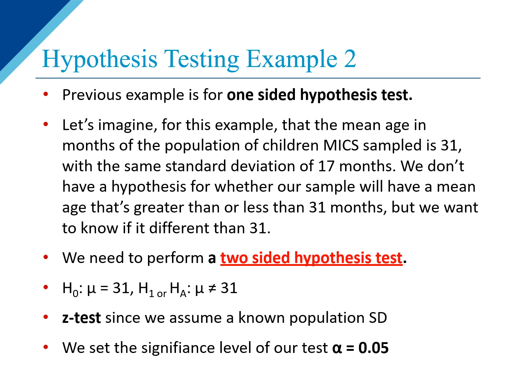We can still use a z-test, but this time we'll use a two-sided hypothesis test because we want to know if our test value will be more extreme on either the lesser or greater end of the curve. We set our null and alternative hypothesis. In this case, the null is that the mean is equal to 31, and the alternative is simply that it does not equal 31. And we set the significance level again to 0.05.